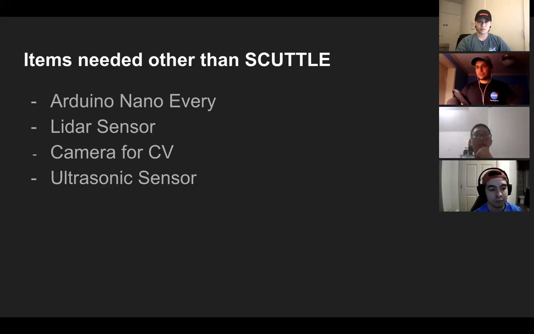The camera is going to be good for data processing and knowing where the objects are, and that'll allow us to detect the color of the objects. And the ultrasonic sensors are, as stated earlier, used for ensuring that the robot's not too close to anything or going to hit anything.